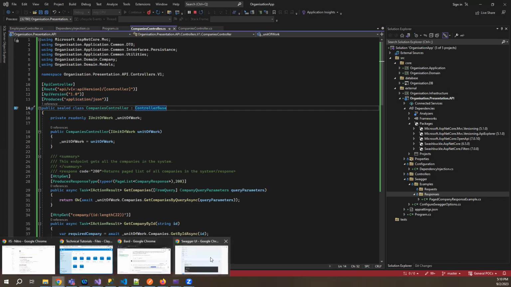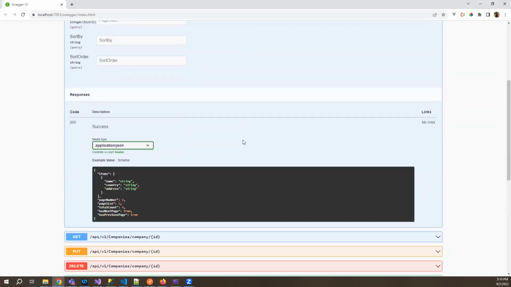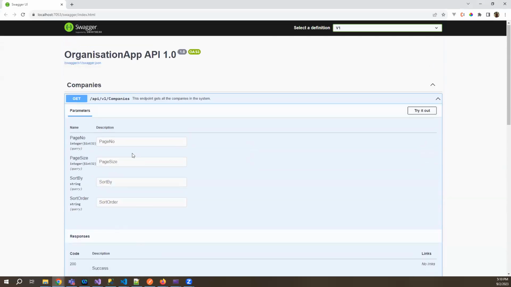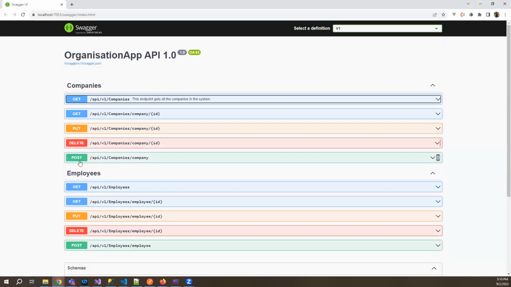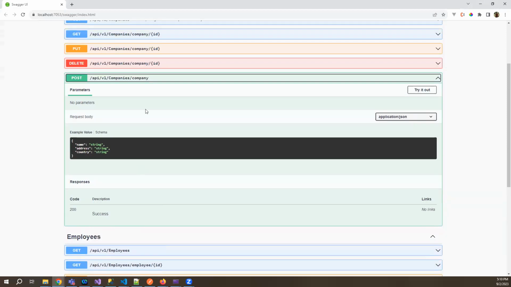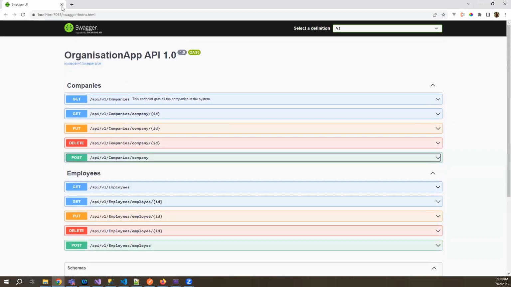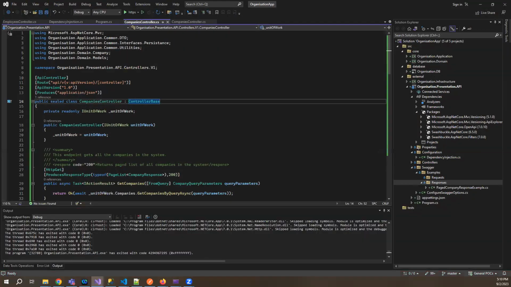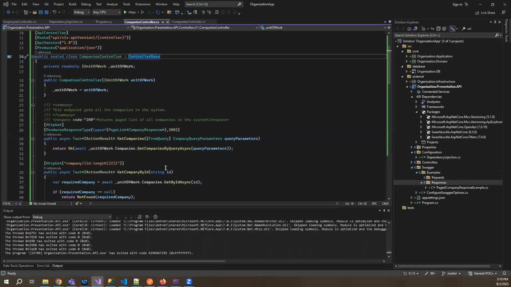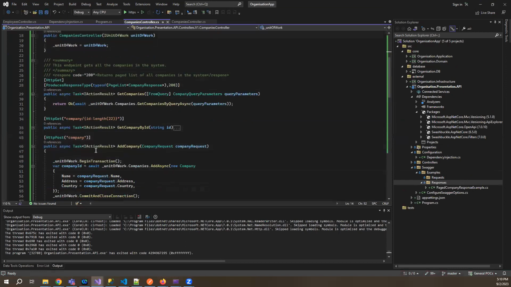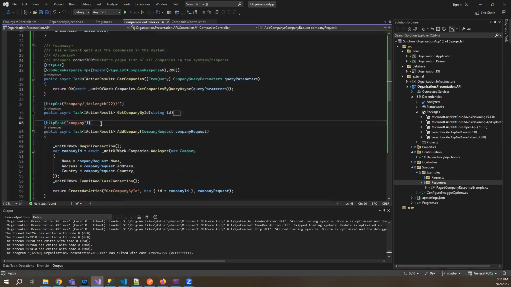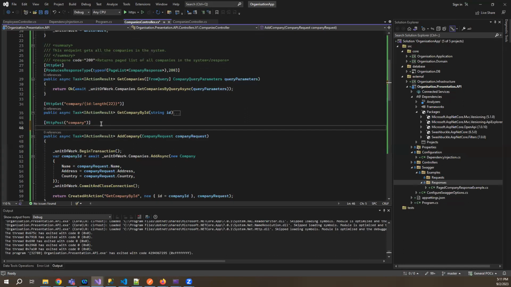Okay, moving forward, let's do another documentation for post. If you see, the post company looks pretty empty here, so let's do one for post as well. If I go to post, it basically creates a company. So let me just add the documentation for that. Just add it here.